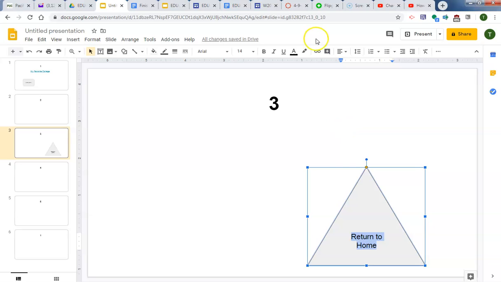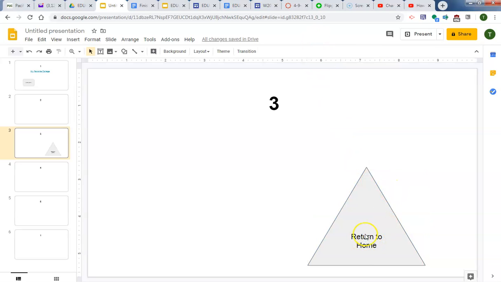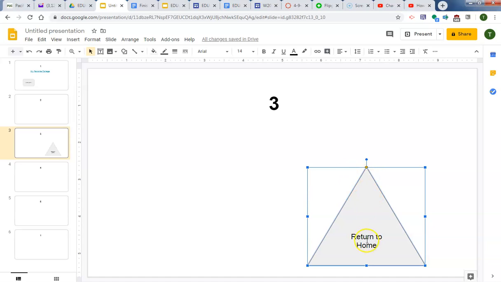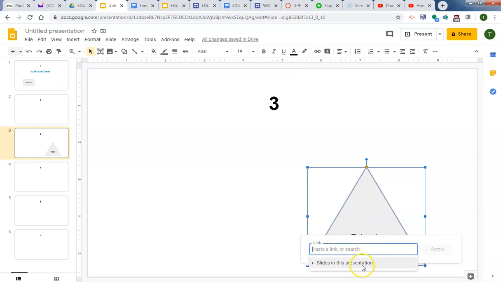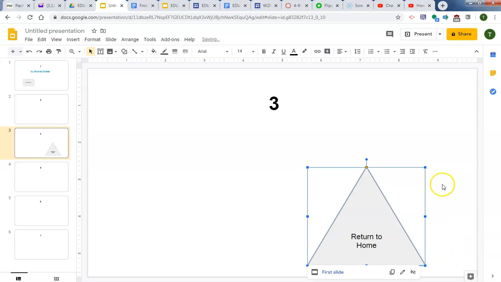And now I'll create a link from this back to that first slide. So again, I could right click in here, oops, I want to get off of the words. If I leave the words highlighted, then the words will be what the link goes from. And I don't want just the words, I want the whole shape to be my button, okay? So I've just opened up the whole shape, and I'll make a link. And I'm going to go to slides in this presentation. Oh man, I wish this wasn't at the bottom of the screen. And I'm going to have it linked to the first slide and apply that.